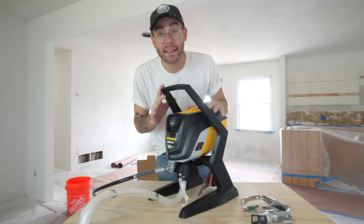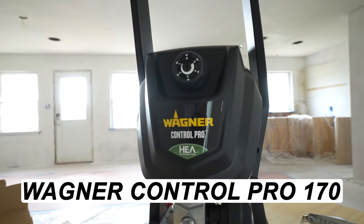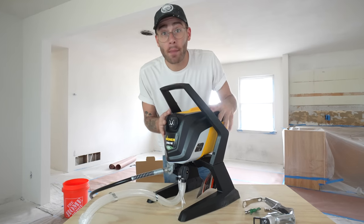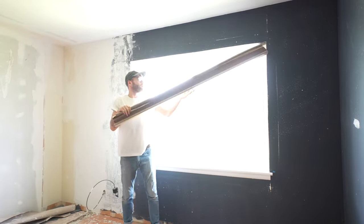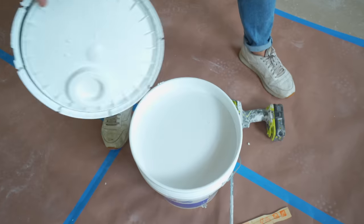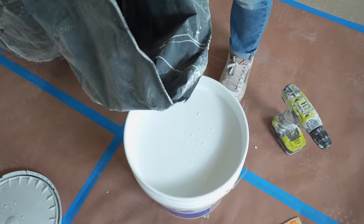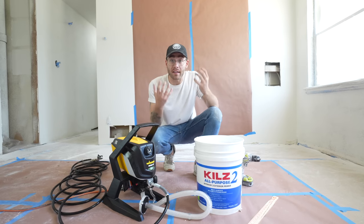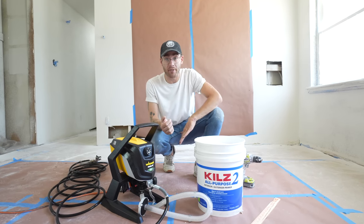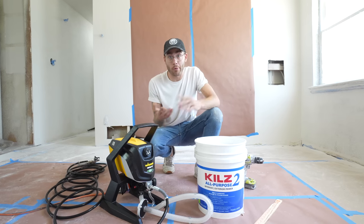The sprayer that I'm using today is called the Wagner Control Pro 170. And what's really great about it is that it can pull directly from a 5 gallon or 1 gallon paint bucket. So I'm expecting this to work really well. I already masked off this whole house before I sprayed the new drywall texture. I'll be applying a coat of this Kills 2 primer before any paint. The drywall texture that I just put on is gonna be super porous and absorb a lot of that first coat before it seals off. And that's why I'm using this, even though the paint I'm gonna be using is paint and primer in one.